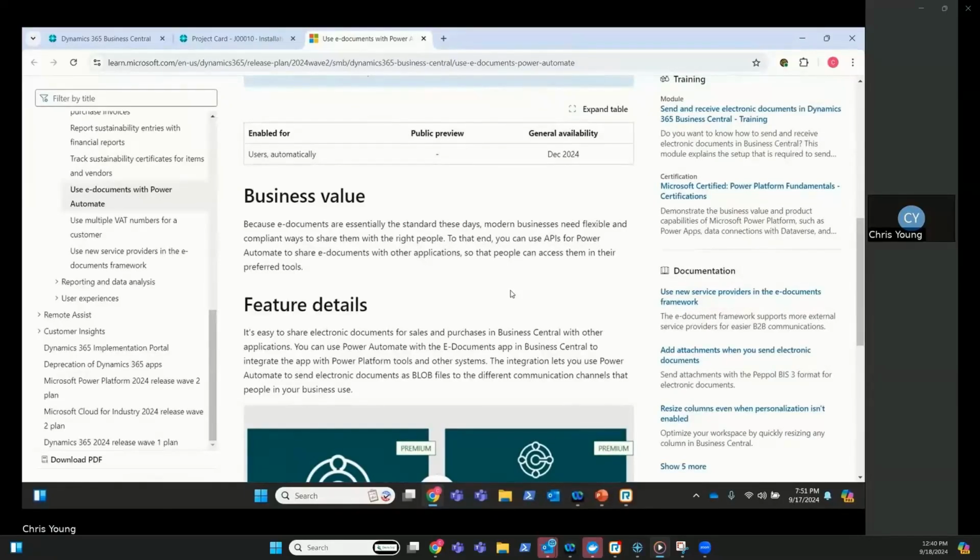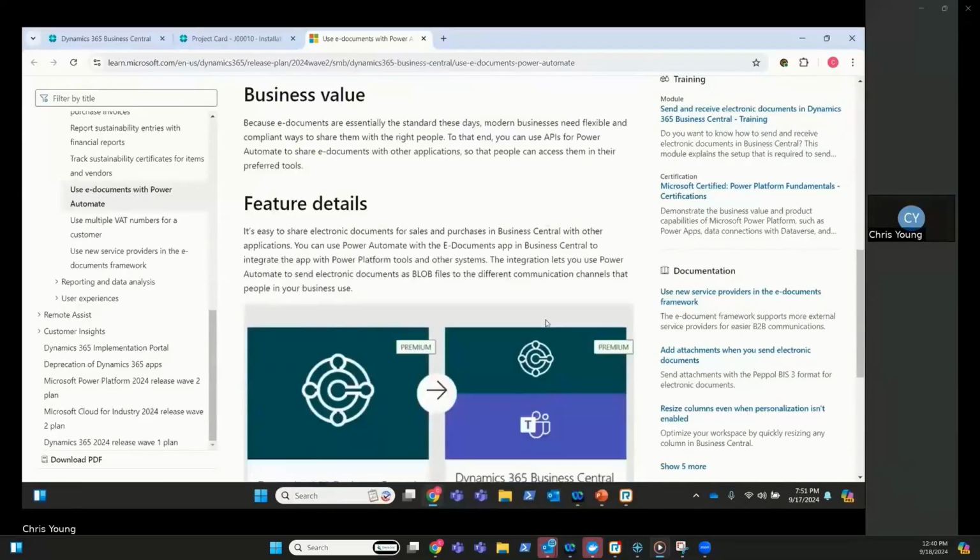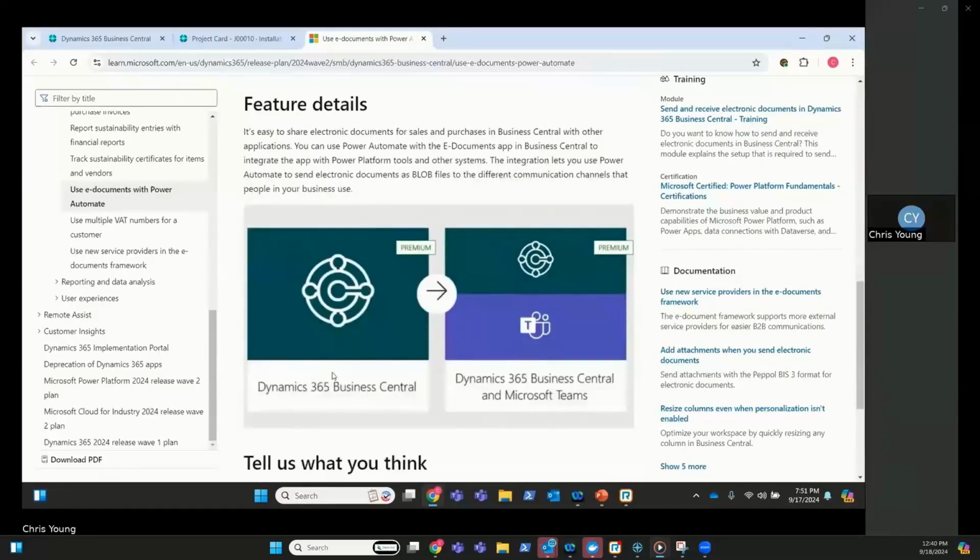And what we can do is use APIs for Power Automate to share e-documents with other applications. So this is making improvements in terms of integration between Business Central, Teams, and other product solutions, depending on whatever systems your trading partners, your customers, your vendors have, but allows app integration using the Power Platform.